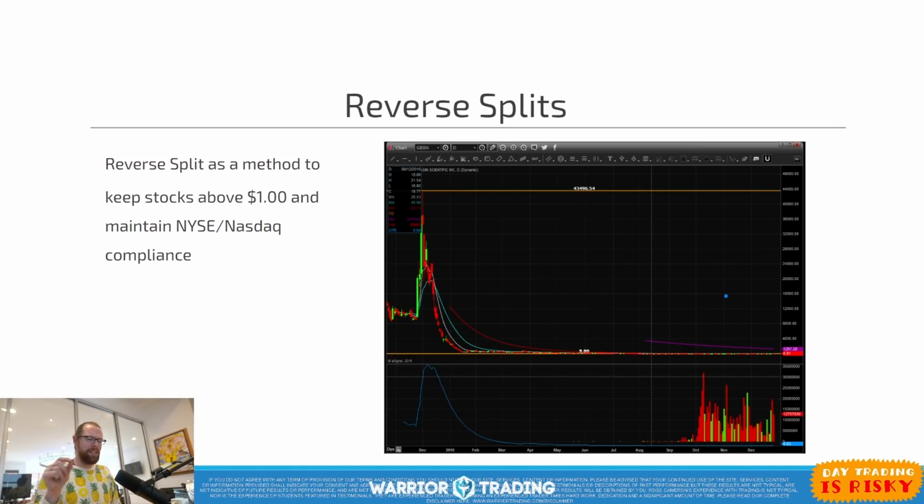Well, so what does the chart look like? Because it opened at initially 10. Well, they have to back everything up. So now they move that open all the way to, it looks like it opened at 100 and then came down to $5 instead of opened at 10 and came down to 50 cents.